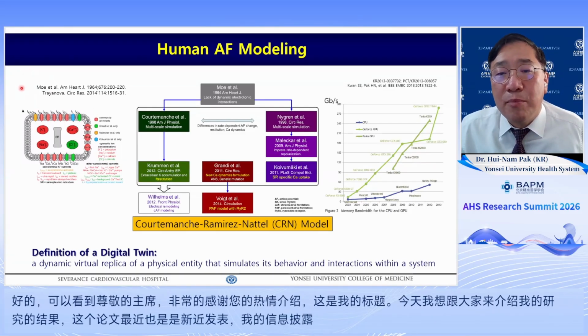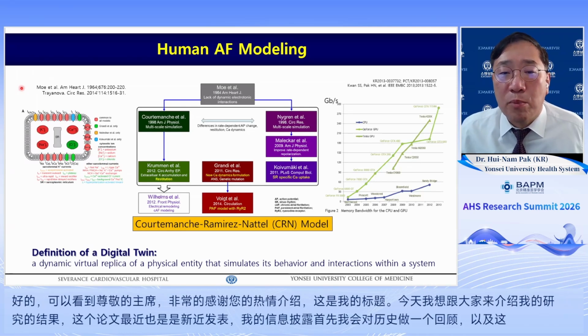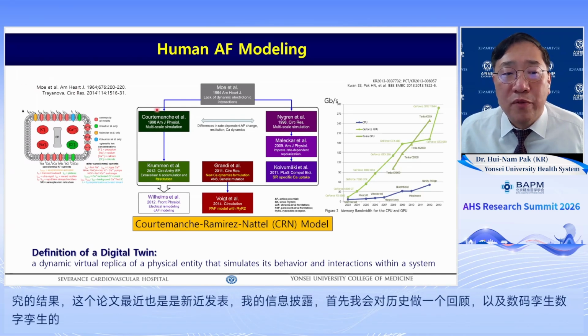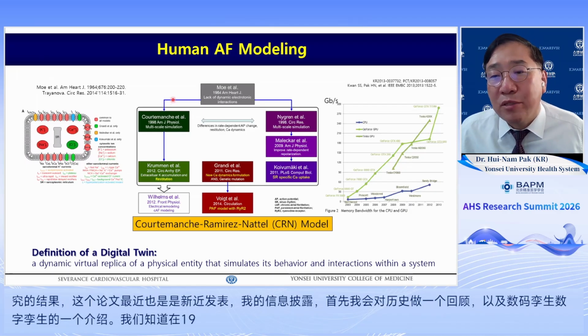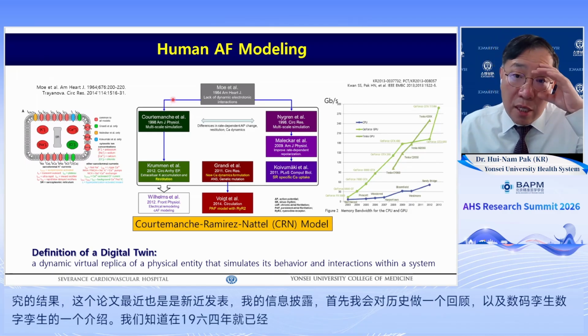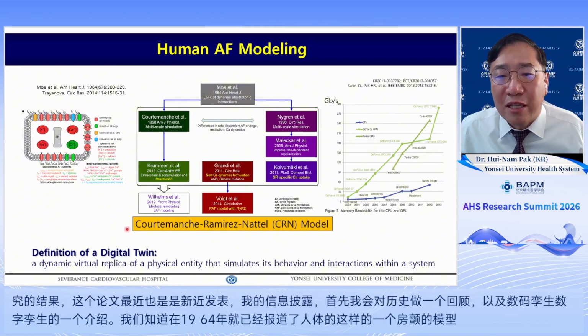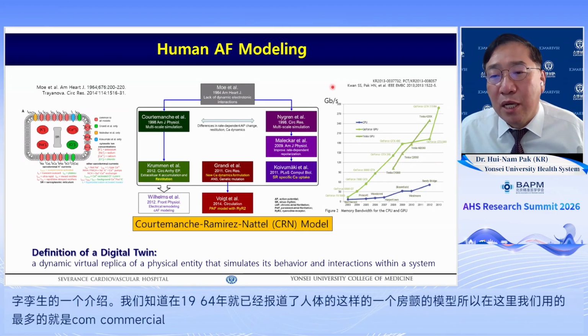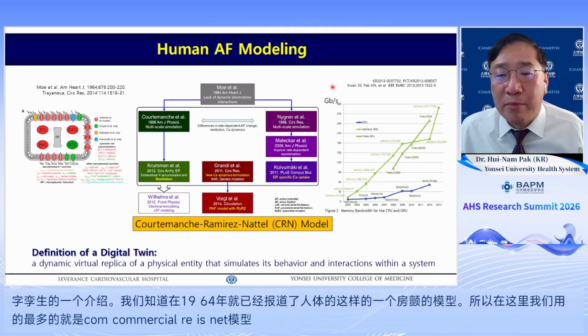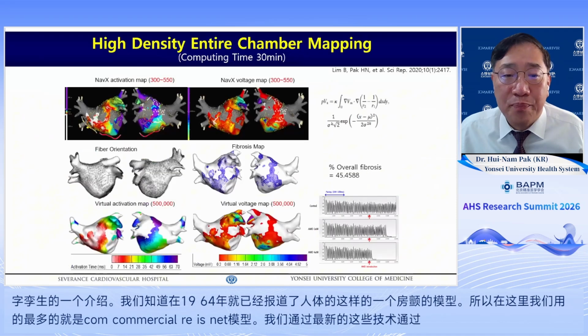So actually, in silico modeling of atrial fibrillation has already been reported in 1964 by Gordon Moore and his group. Afterward, various human atrial cell models have been introduced in succession. The most widely used human atrial cell model is the Courtemanche-Ramirez-Nattel model, and the computing time issue was critical, but we overcame this speed problem by a parallel computing technique using NVIDIA's GPU. It is almost 100 times faster than MATLAB.